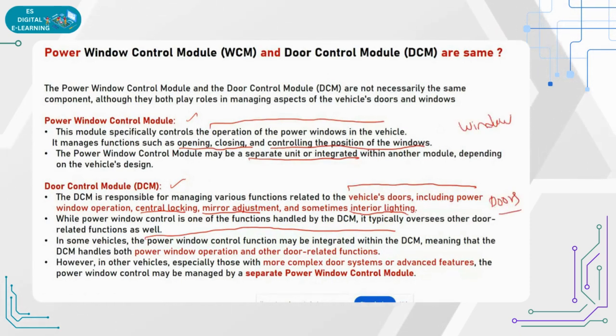Okay. Each window is very important because it will do the closing and opening, but whenever opening and closing, there should be specific safety points. If kids or any other objects interfere, it is difficult to get out, right? So the windows will block on interference. Okay, so that is about the power window and door control module and their different points.